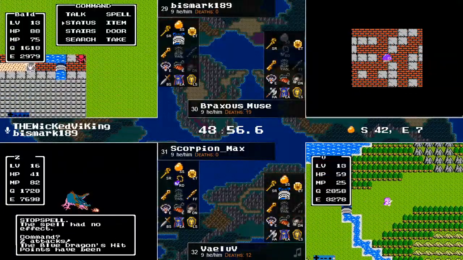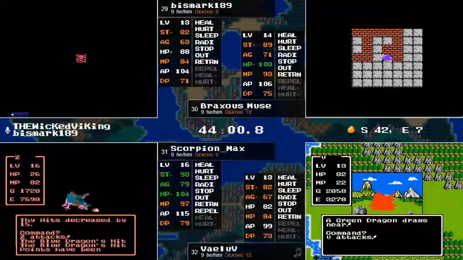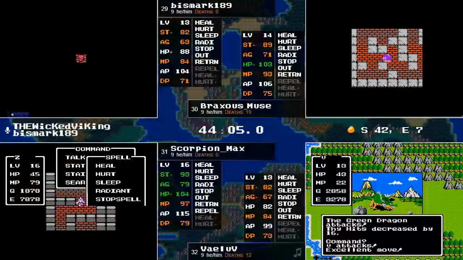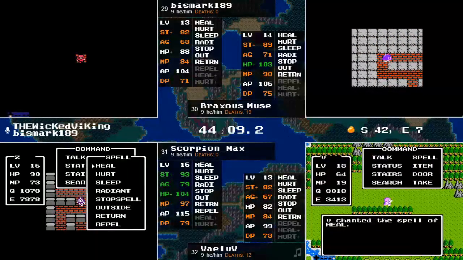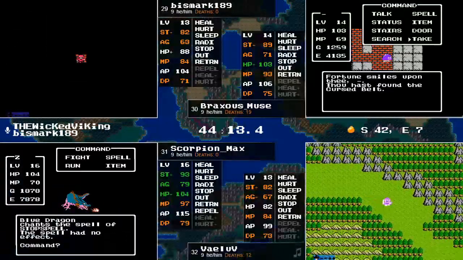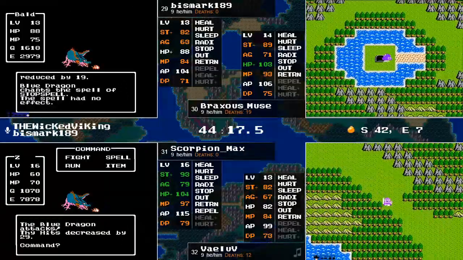Scorpion is taking on Blue Dragons to get that next level. Blue Dragons do give quite a bit of experience for this, so not a bad choice with it being so close. Garenham is right outside. Quick rest. He knows that I believe we're only one dragon away from level 17.